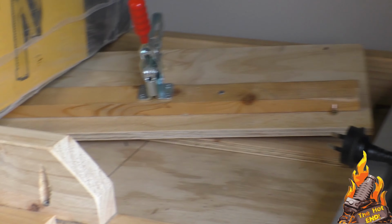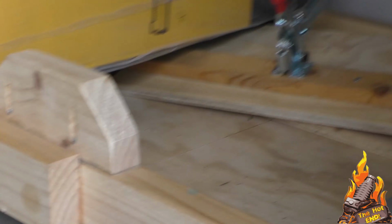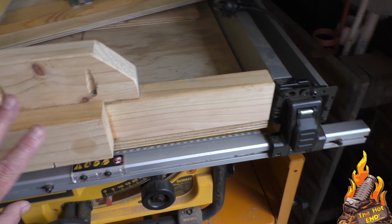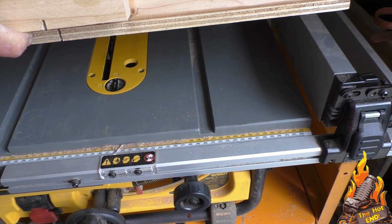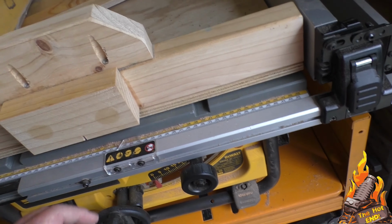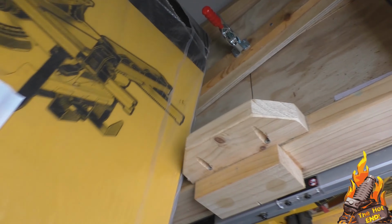This is a crosscut sled that I made for the table saw, and that slides in the tracks on the table saw. Okay, so it pushes backwards and forwards. So you need something to slide in the tracks.